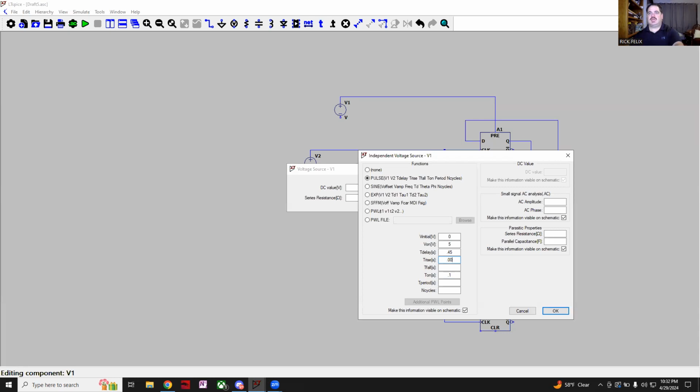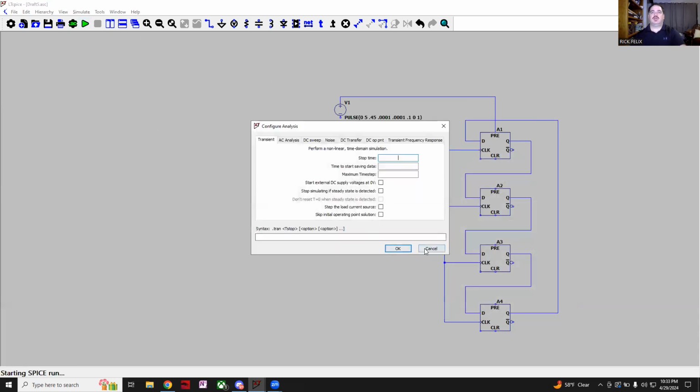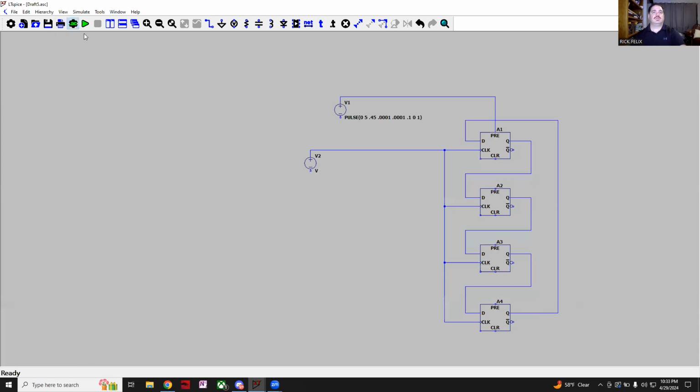We're going to set the rise time to the minimum, to the maximum step time, so that in one pulse of the simulator, it's going to go from 0 to 5 volts, and vice versa. And we're only going to have this cycle one time.